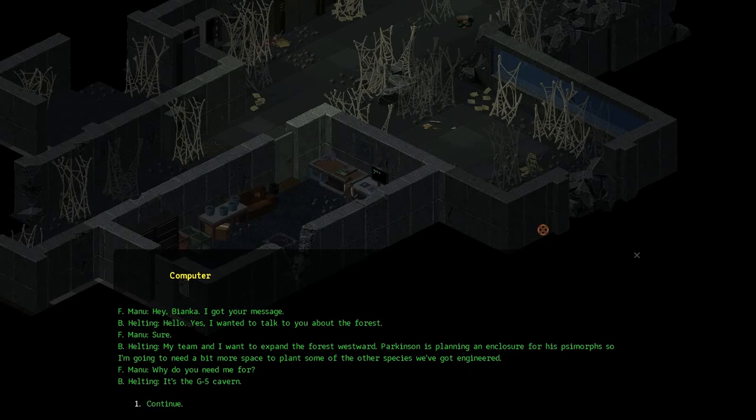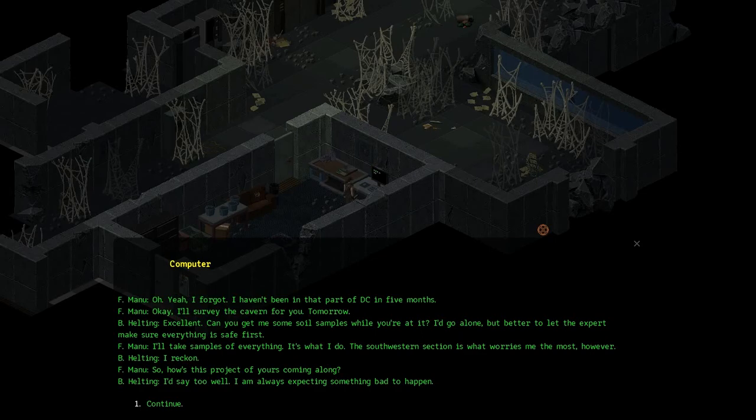Why do you need me for? It's the G5 cavern. Oh. Yeah, I forgot. I haven't been in that part of DC in 5 months. Okay, I'll survey the cavern for you tomorrow. Excellent. Can you get me some soil samples while you're at it? I'd go alone, but better to let the expert make sure everything is safe first. I'll take samples of everything. It's what I do. The southwestern section is what worries me the most, however.